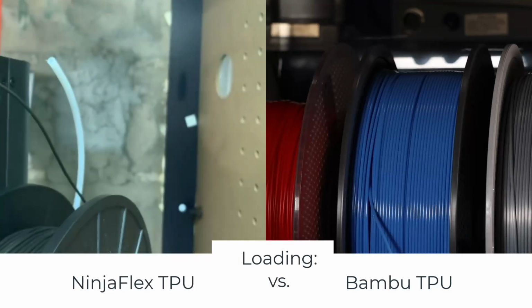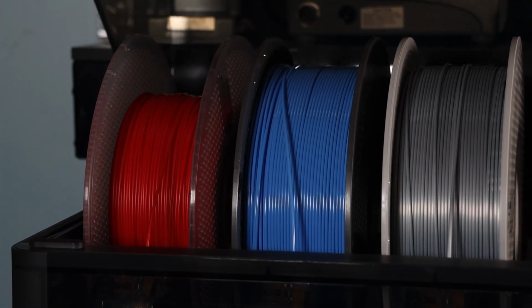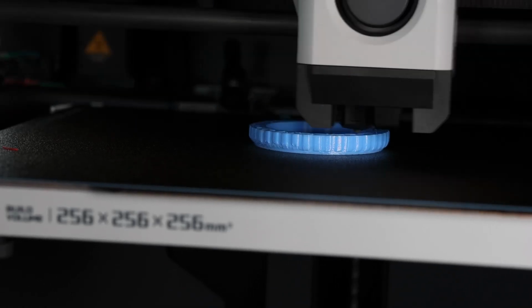So let's see how this TPU for the AMS holds up compared with NinjaFlex, and what is it good for and not good for. Well, for my first test, I reprinted a set of tires that I had previously printed in NinjaFlex.